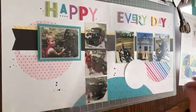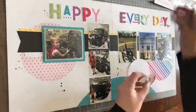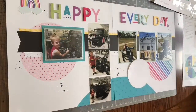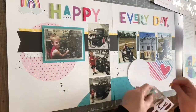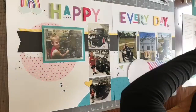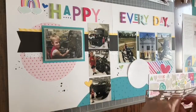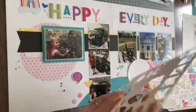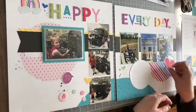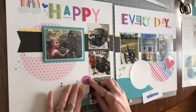So now I'm going to go ahead and start adding the embellishments to the layout. I started with the journaling circle and got that kind of placed where I wanted it. And now some of these other punch-out embellishments, I find that they often have the little tabs sticking out from where they were attached to the paper. So I often trim those with a pair of scissors, and occasionally I'll use my sanding block, but usually the scissors are faster for me. I also had leftover embellishments from the Workshop Your Way kit, so I've pulled some of those out, playing around with them on the layout.